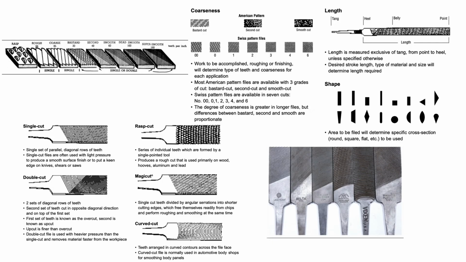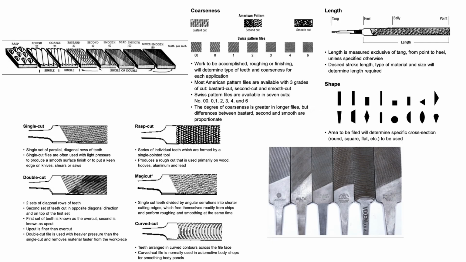When you understand this, the rough file is according to the grade of the file. This is a rough grade. The teeth are big in size and fewer in number, and it is used for cutting soft materials. Because of its rough cutting, it cannot be used for hard metal. In the bastard file, the teeth are comparatively smaller than those of the rough file. It is used initially to remove metal, for rough filing in large quantities.